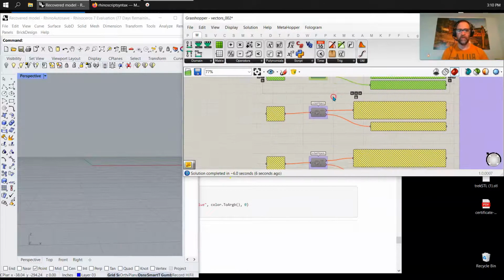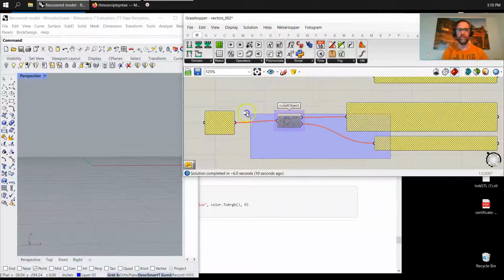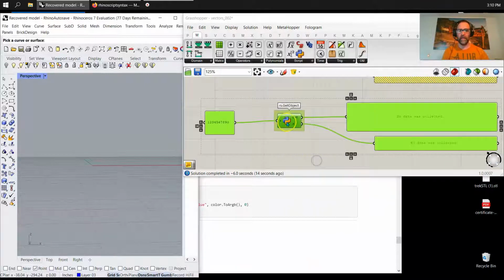And then we'll go down to the next one. We're actually almost done with this. There are 3 more very simple ones. The other one's a get object, which is actually pretty fun. Let's take that and hit enable. It's saying pick a surface. I'm going to have to just exit that because I don't have a surface or curve to pick, and you can see it crashed out because of it.